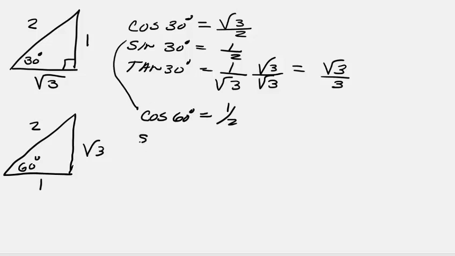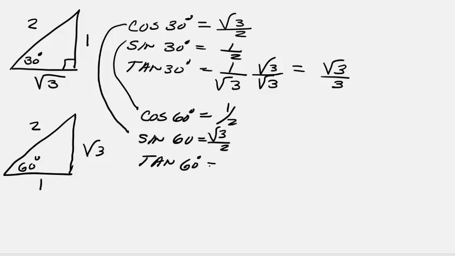What is the sine of 60 degrees? Well, opposite over hypotenuse, square root of 3 over 2. Again, what do you know? These are the same. And then what is the tangent of 60 degrees? In this case, it's the square root of 3, which is exactly the inverse of that. So again, there's the 30 degree and the 60 degree. I'll make this a right angle, forgot to do that. These are the ratios we should know. And the third one I'll just do off to the side is the 45 degree angle.